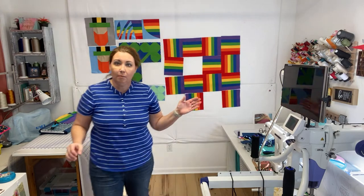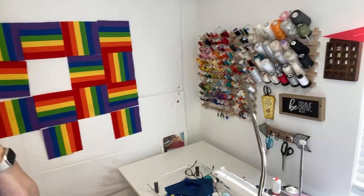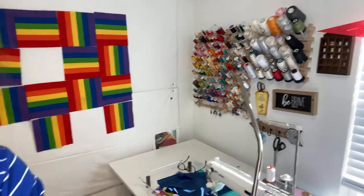Okay, so let's come over here to the sewing machine. This is the TL-2010Q. I'm going to move you down just a little bit so you can see what I'm working on. See if I can do that, make adjustments.